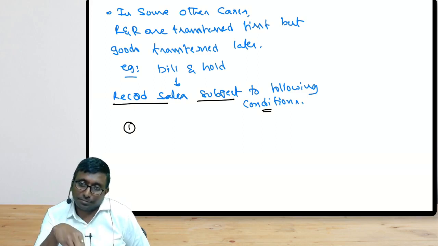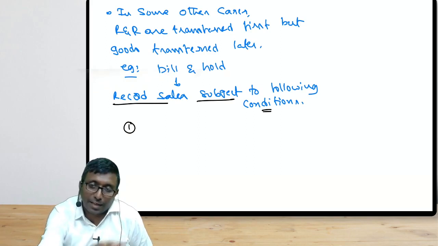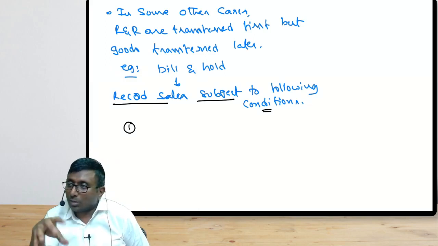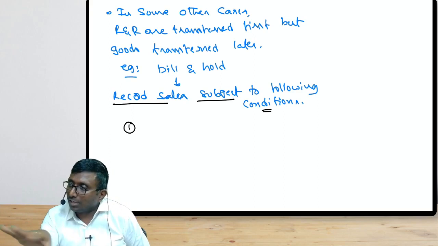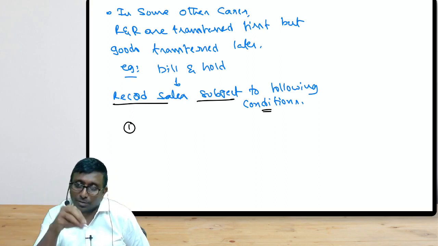What is identified? Identified means, say 10 mobiles are there, and this is meant for Ravi Kanth, that is meant for X. When you pack it and write the name on top, that means it is yours. This is yours, already cleared. At the request of the customer, I am stopping.